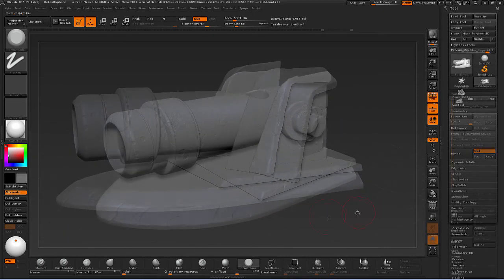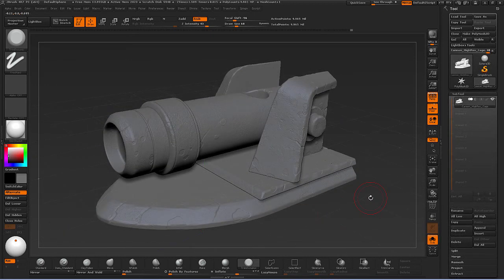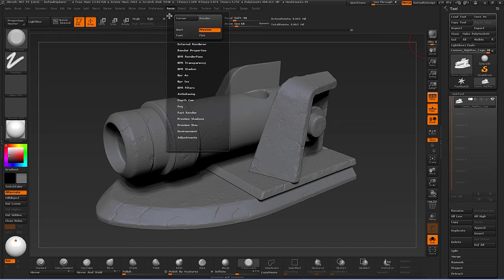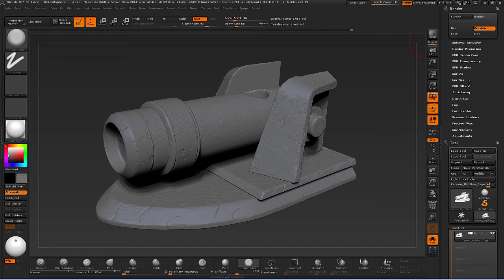Something else that we can do for our model is do a quick render inside of ZBrush. So you can hit this BPR button. Go ahead and click that and let it render, and this is just the default settings that it's got, and it looks pretty decent like this. Now I could actually tweak this just a little bit if I want to render, and click and drag this over here, and we can dock that part of the UI.